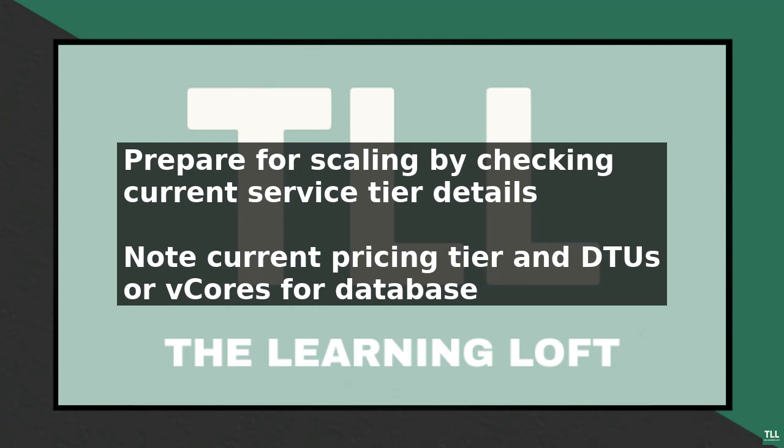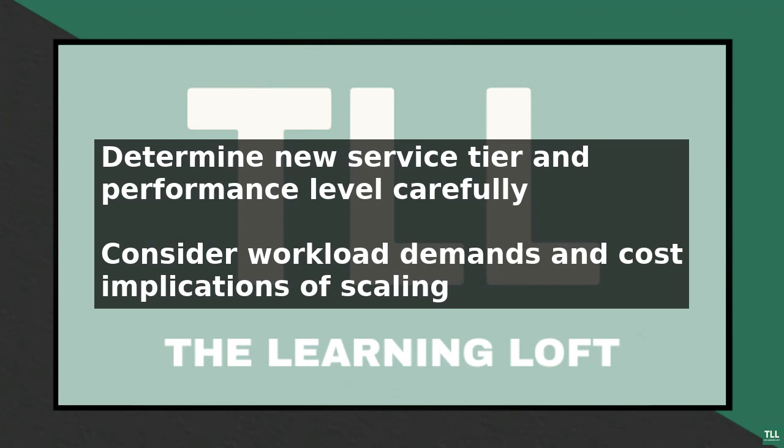Now you can scale up your Azure SQL database. In the Azure portal, navigate to the pricing tier section of your database and click on Configure. Select the new service tier and performance level you have chosen and click Apply. The scaling process will start and may take a few minutes to complete.